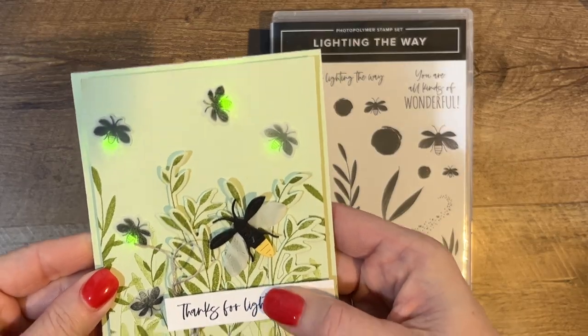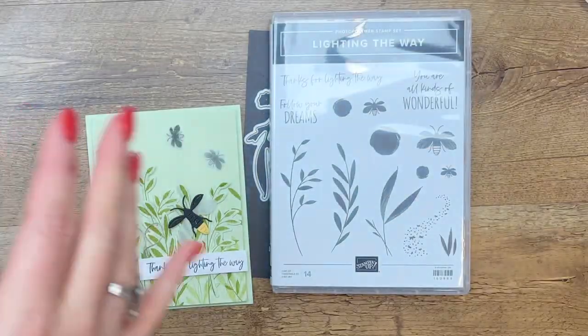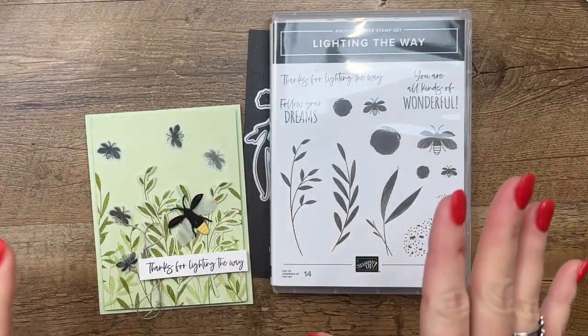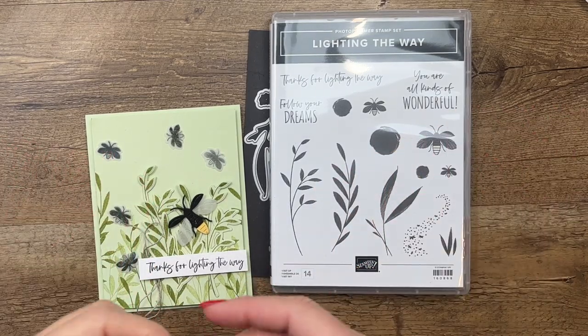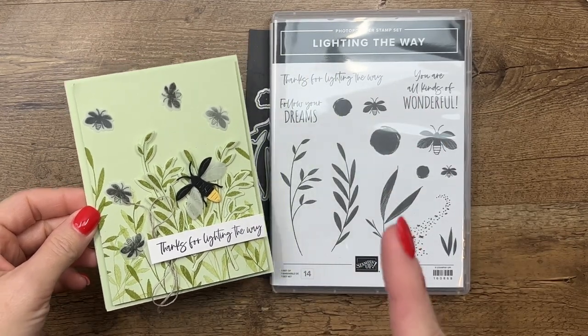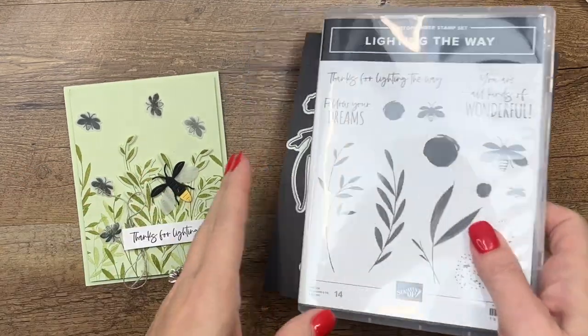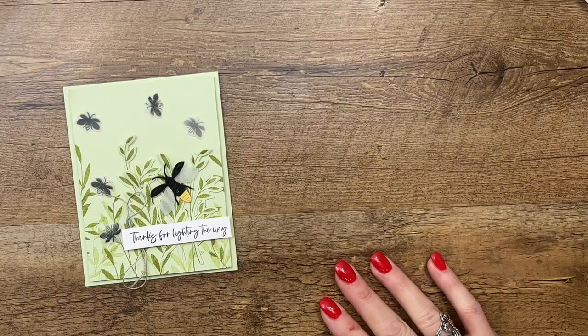All right, I'm going to show you how to make this. Now, I am not an expert on circuits or electricity or anything. I just Googled it and found a couple of videos and I taught myself. So if I can do it, I think you can do it too. Okay, I'm gonna pull up my chair because I need to sit down for this.